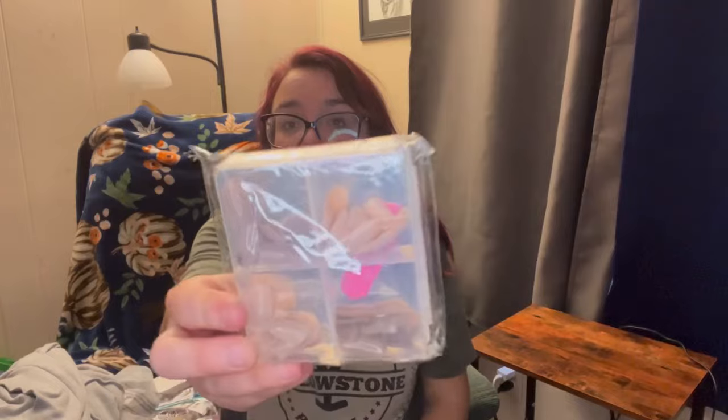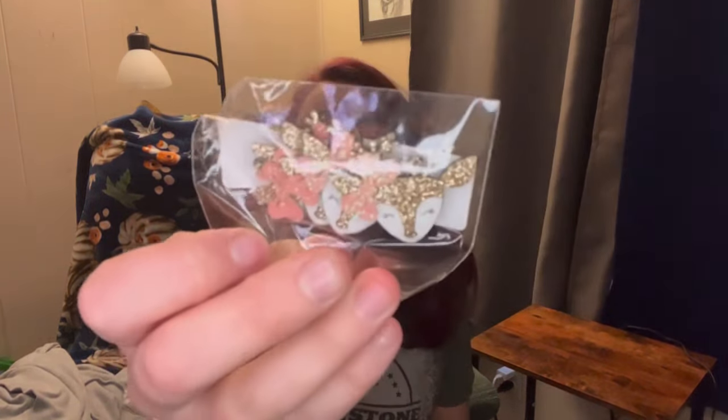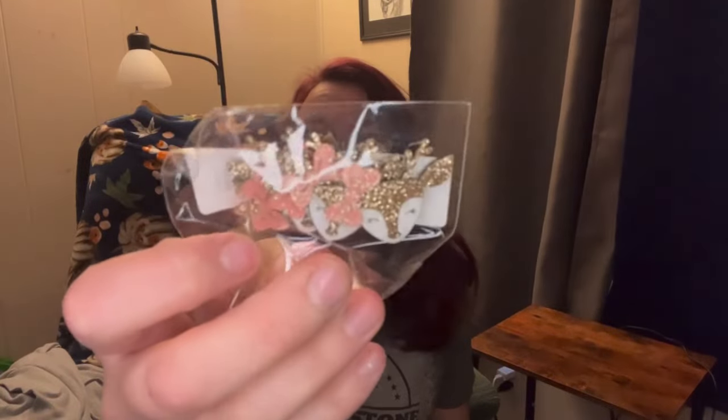I got these nails - they're 96-piece nails and they're kind of just in plain colors, nothing really fancy. Those are only like maybe a dollar or two, which is a good deal for fake nails because they can be expensive. And these glitter deer are so cute, especially for the holidays.